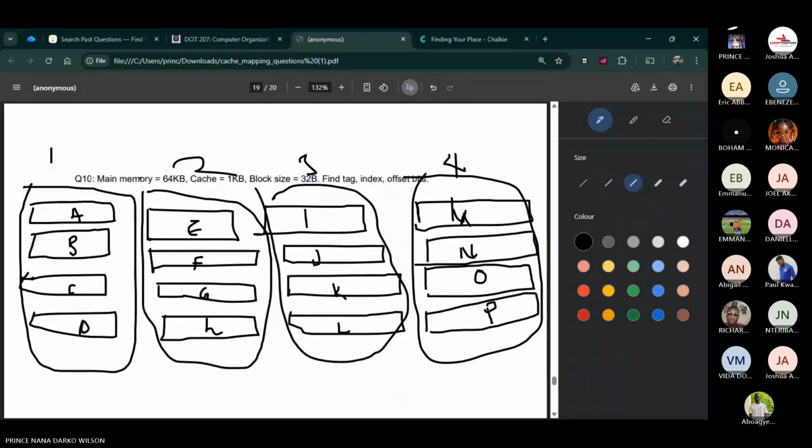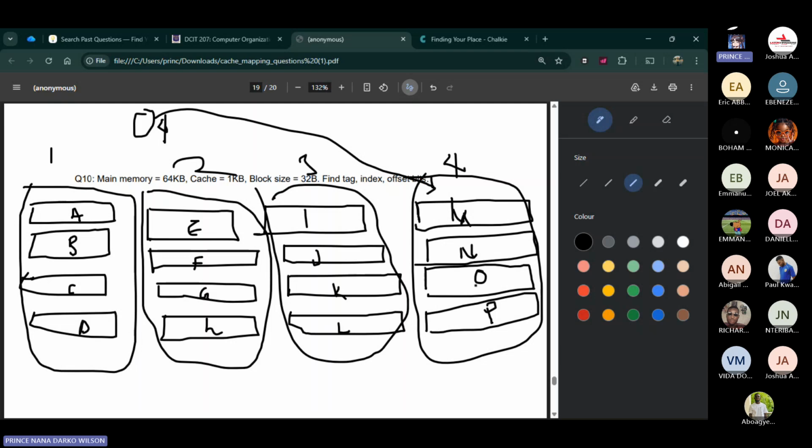If data is coming in set associative, that data is assigned a set, not a line, but a set. So let's say this is assigned to set 4. What this means is that this data cannot go into set 1, it can't go into 2, it can't go into 3, it must always go into 4. The difference between this and direct mapping is that once it enters 4, it can choose to go into M or N or O or P. Basically, everything inside 4 goes. So that data can go into M, N, O, or P, as long as it's going to 4.